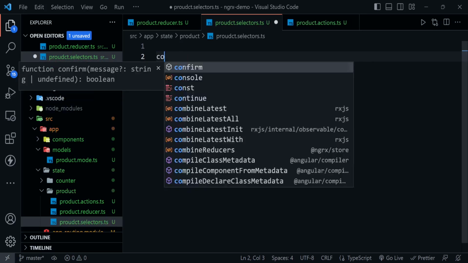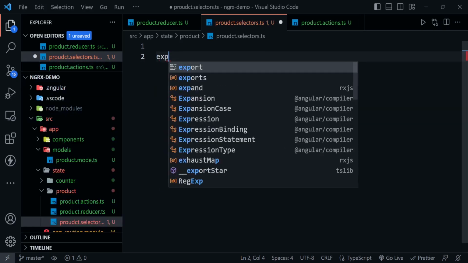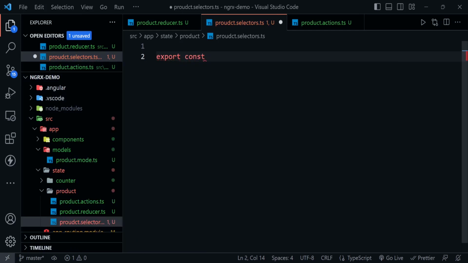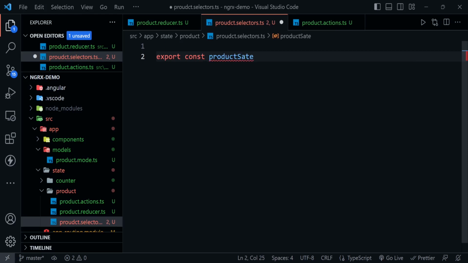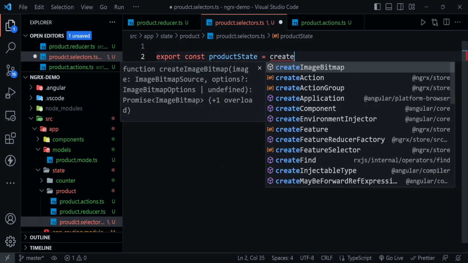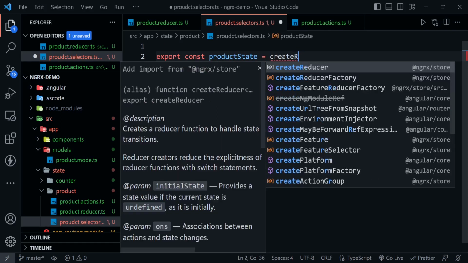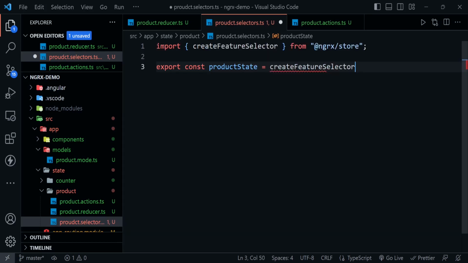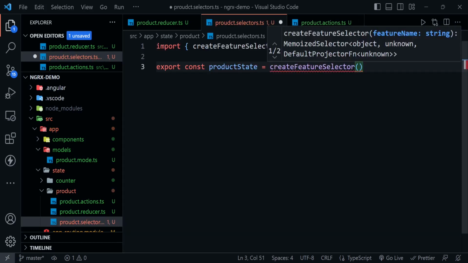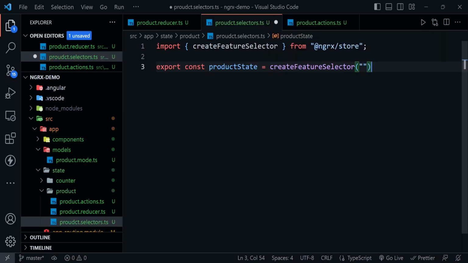So just type here export const, and let's name it product state equals create feature selector. Okay, name of our feature. Okay, but we are forgetting one thing.